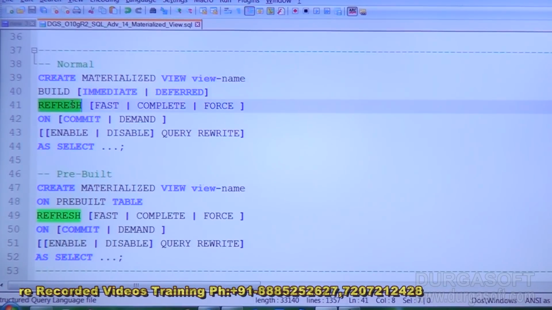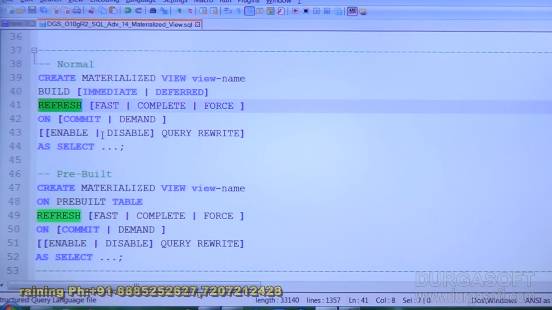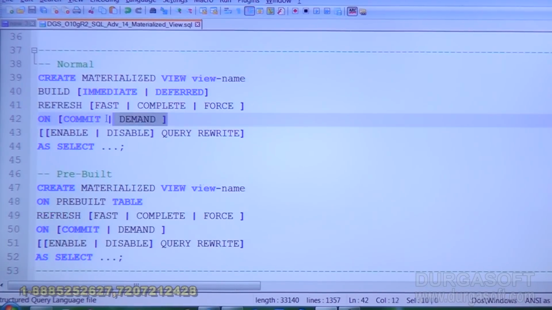Next, the refresh option. We have 3 refresh options: fast, complete and force. Fast refresh, complete refresh and force refresh. Next, the refresh event. We have 2 triggering events for the refresh, specified in the on clause: on commit or on demand.